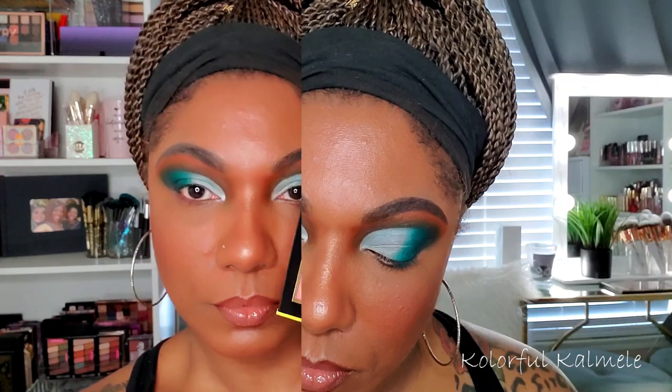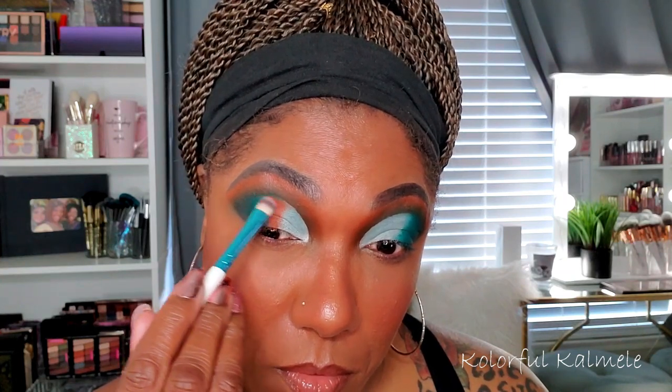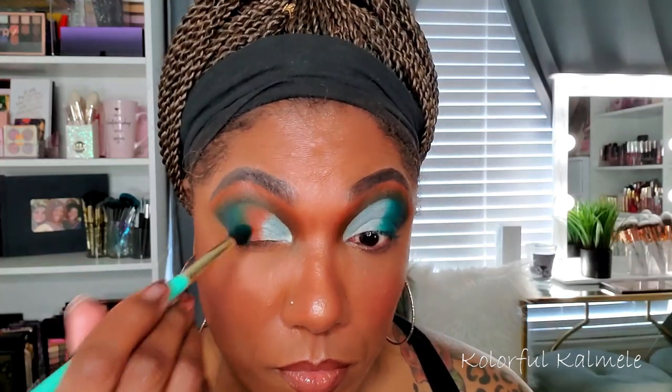Right next to that, I'm going back into Grunge, that gorgeous green shade. You see that pigmentation? It is not plain. And I'm just gently tapping that green right next to that dark brown, going back and forth to make sure those two colors are blended nicely together. Now going into On Set, that beautiful orangey brown shade, placing that right next to the green. I'm really just trying to keep these same colors on the lid as I have in my crease so it'll look like a nice cohesive eye look. Just going back in and blending out those edges.